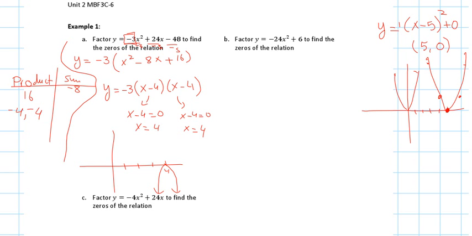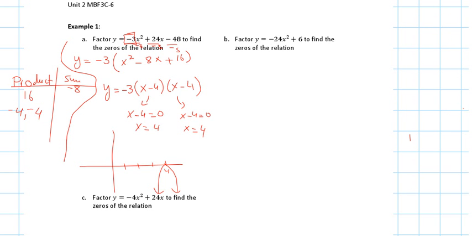And technically speaking, if I want to write this here, I can actually write it this way. You don't have to write that. I'm going to erase it. I can write it like this, because I have x minus 4 multiplied by itself. What happened with the 3? The number 3 is still right there. The number 3 is only going to affect your graph with a vertical stretch or vertical compression, like in this case, the vertical stretch with a reflection. Okay?